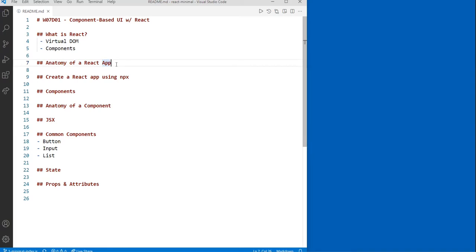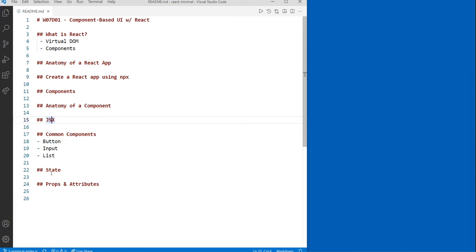of those today. Okay, so we'll talk a bit about how to create our own React app using NPX. You get a nice Create React App script for free. We'll talk about components again in the React sense, and we'll talk a little bit about the anatomy of a component, what makes a React component. We'll talk about JSX, which, as we know, is the core of React. It really is the React language. And we'll do some examples of some common components: buttons, inputs, lists. These are all common things that React developers write.